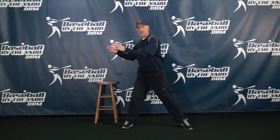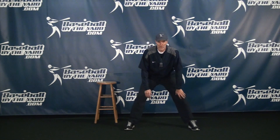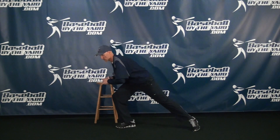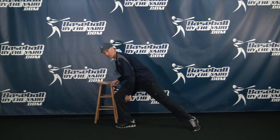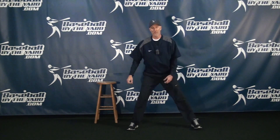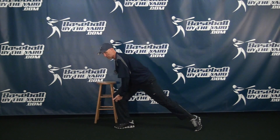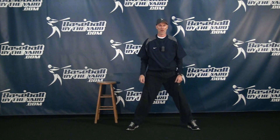When you watch base stealers, typically they will do one of two things — all an attempt to get that shin in a positive angle so they can launch just like a sprinter out of the gates in an Olympic race. Option one is to open that front foot up. So my first movement is to open the foot and lean. Now you can see this creates a positive shin angle, more like a sprint, and then I can launch out of this position on my way to second base.